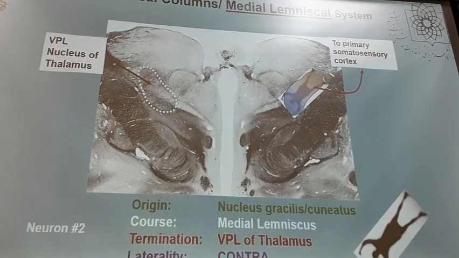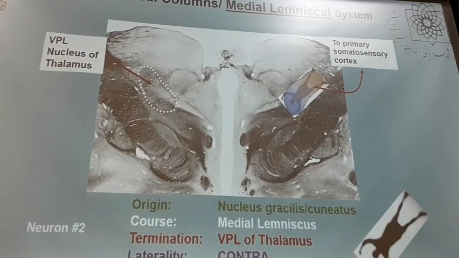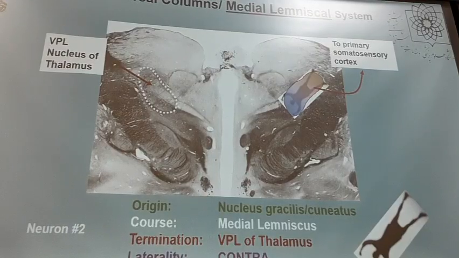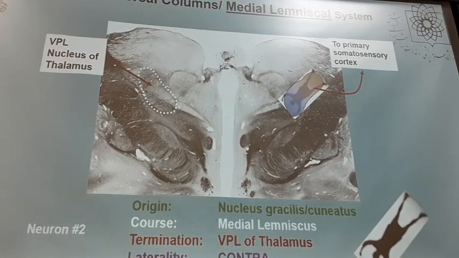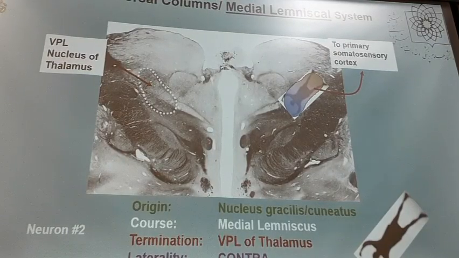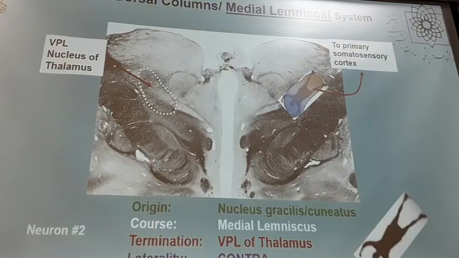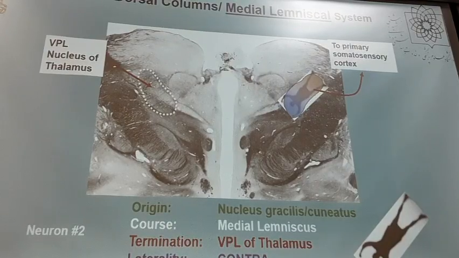This was the medial lemniscus system. Firstly, you know which information is passing through this system. Secondly, which information is passing through this system, and what is the pathway? The first order neuron does not cross in the medial lemniscus. It shows crossing, and then in the thalamus we have the third order neuron.